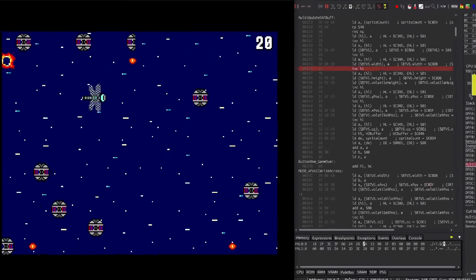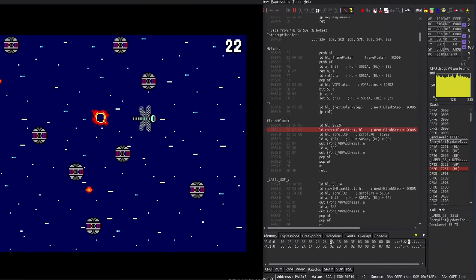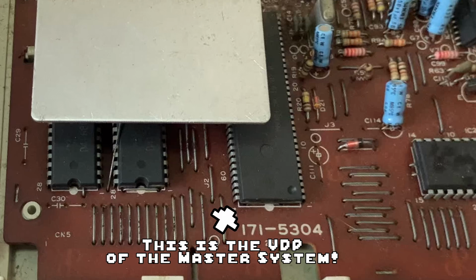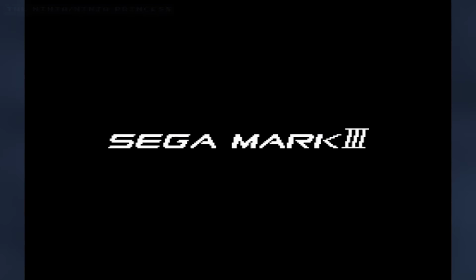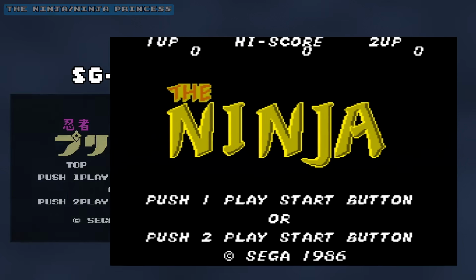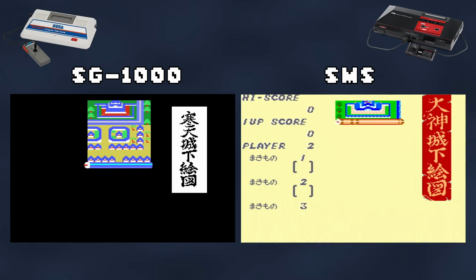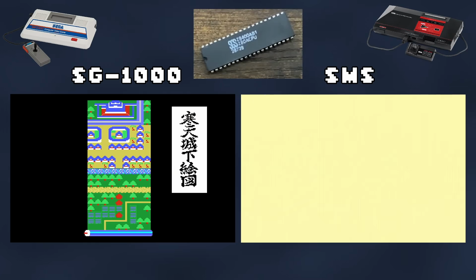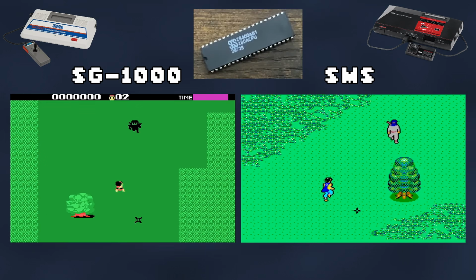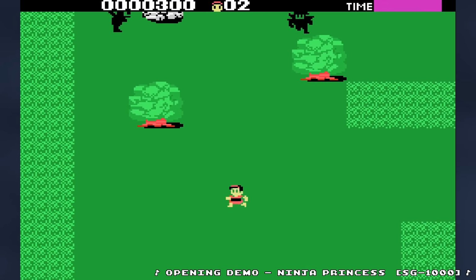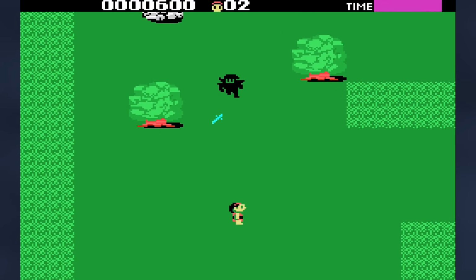It rarely, if ever, has anything to do with graphics output unless software tricks are being done to create special graphical effects. The Visual Display Processor, or VDP, is the main driving force behind what gives any console its identity, at least when talking about graphics. The SG-1000 and Sega Master System are a perfect case study for this. Both systems have the exact same CPU, the Zilog Z80, but have remarkably different VDPs. Let's follow the path of history and start with finding out what kind of restrictions the SG-1000 is working with.